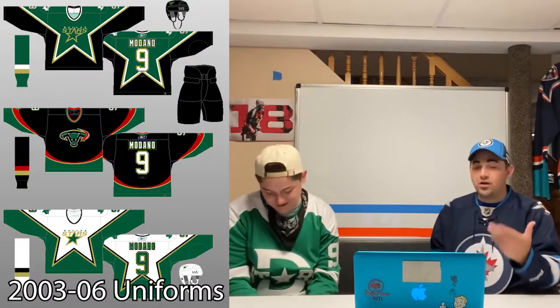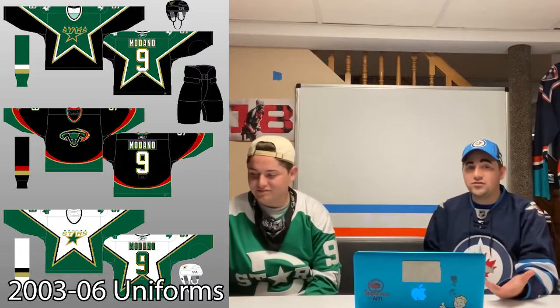Yeah, I think so. I do like this rebrand. I actually disagree in that I feel like going with this color of green is kind of out there for hockey. You don't see a lot of bright Kelly green in hockey. Here's where I would change them. Like you said, a little bit too template-y with just the regular home and away. Bring back the star, the 90s Mike Modano era. Bring that back. Maybe with these colors, it could still work. Maybe a little bit more black, though.